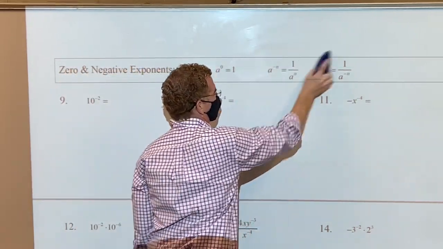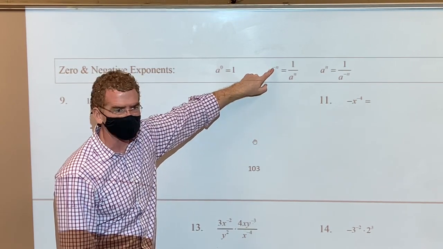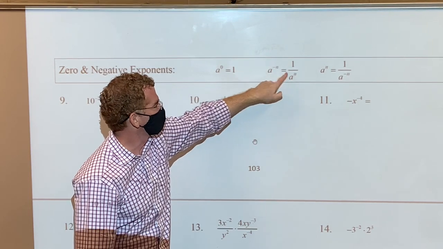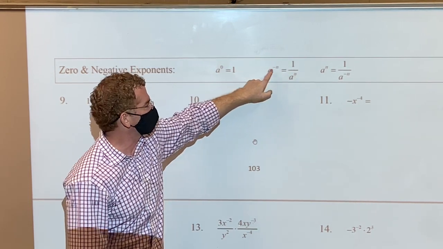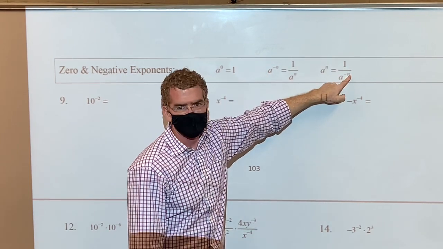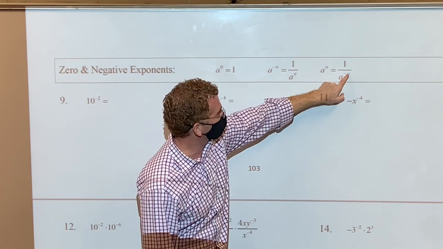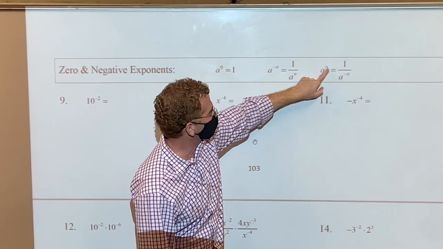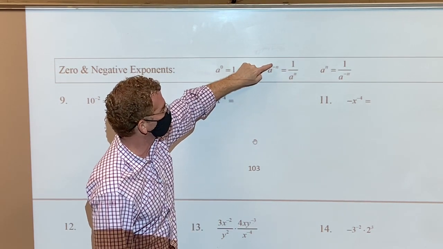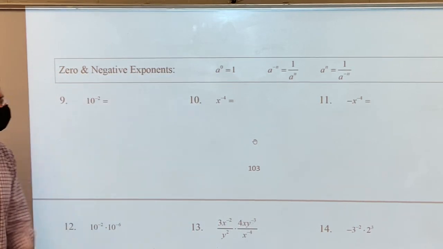And then do you all know that if you ever have a negative exponent, you can take that a and flip it into a fraction and make it a positive exponent. And if you have a positive exponent, you can flip it and make it a negative exponent. Most people don't want negative exponents. So most people take a to the negative n in the denominator and make it a to the positive n in the numerator. Or a to the negative n in the numerator and make it a to the positive n in the denominator. Because usually you're trying to get rid of those negative exponents.